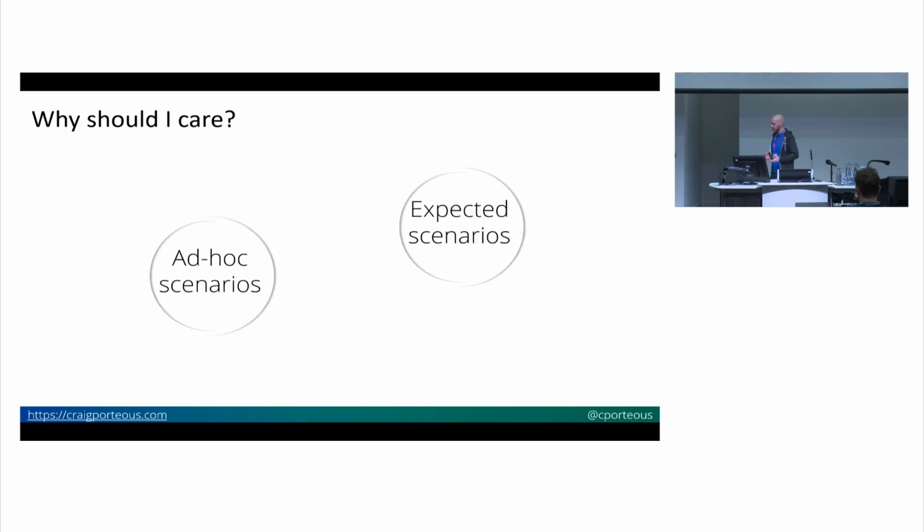So, moving on and thinking about why you should care about source control, I can really fit it into two categories. You've got ad hoc scenarios and you've got your expected scenarios. Thinking about ad hoc scenarios, you could lose your laptop. If you're working on content solely on one device, you could break it in half, you could leave it in here and I'll steal it. There's lots of things that could happen to a single device. So it's about making sure that you've got a reliable place to store that content.